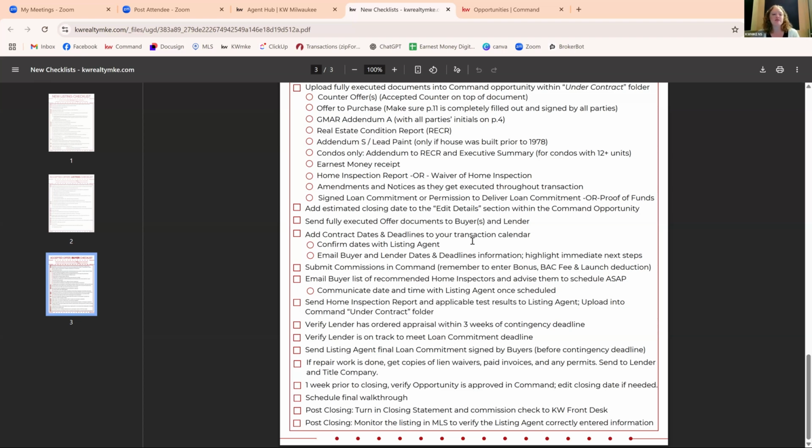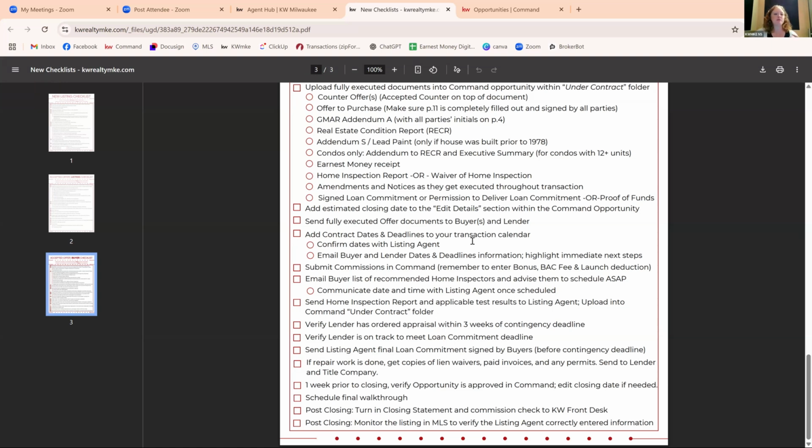After that, it's whatever's in the offer. So if you have a home inspection, you have to coordinate that home inspection with your buyer. You want to give them the deadline of when we need to get it negotiated. So usually I say something like, all right, up next, buyer, is our home inspection. Here are 2 or 3 home inspectors that I recommend. We have until X date to come to an agreement with any repairs. So if you can have the home inspector out by this date, that should give us time to either negotiate or get follow-up inspections done.